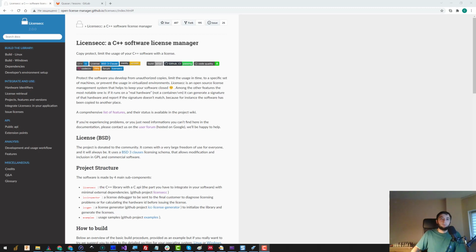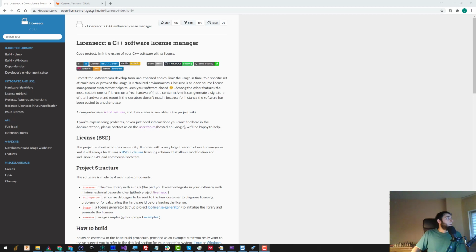If you do not want to expose or publish your sources, if you do not want to give your software for free, then you basically want to protect your software, to issue licenses. It can be a trial version of your software which is limited in time range, or it can be a license locked to a machine, or it can be a floating license which you can reuse across different workstations.